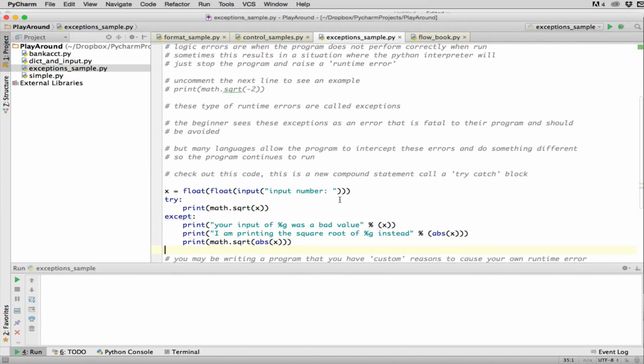So this uses what's called a try-catch block in the industry. In Python, it actually is the syntax try, colon, and you put any code you want indented in the try, which is your normal program sequence. And then after that, you put an except block, which is considered to catch the error. So if any error occurs in the try area, the except will catch it, and whatever code you write indented in the except block is what will happen instead of it just causing a runtime error. So in this case, we're going to input from the user.